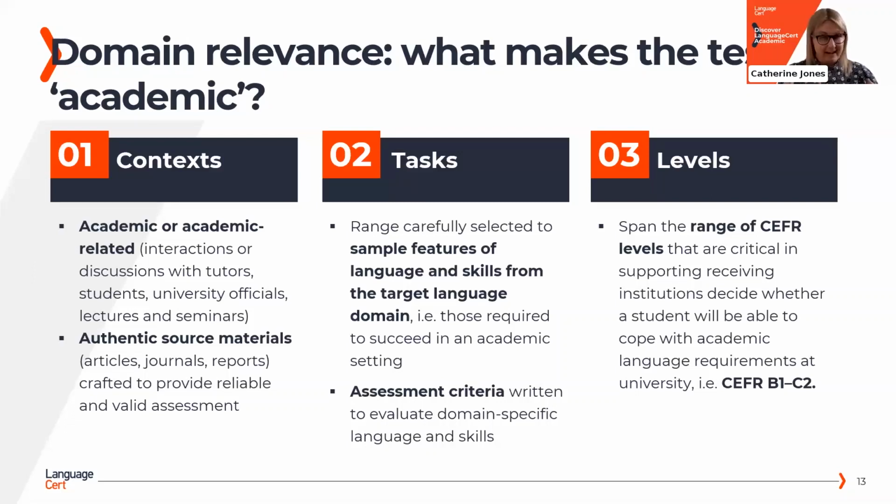So it's this definition that we have developed for this test, which shapes all aspects of the test design, the associated learning and preparation materials, as well as our ongoing research and validation to make sure that we've got it right. It's a definition that absolutely has to be based on real-world knowledge and experience of test takers, our candidates, the environment, and we need to validate this on an ongoing basis to make sure that we've got it right and our tests are valid. Our test specifications and our assessment criteria are all designed to ensure that we're sampling this target language domain, the skills and knowledge, in appropriate depth and breadth.